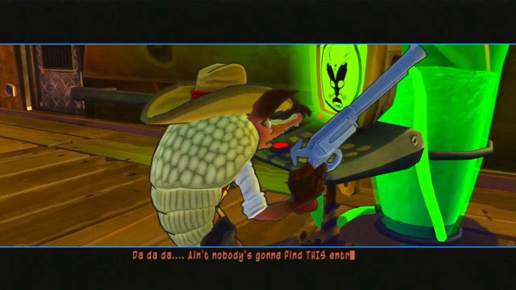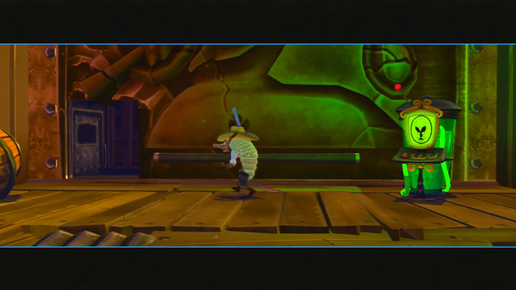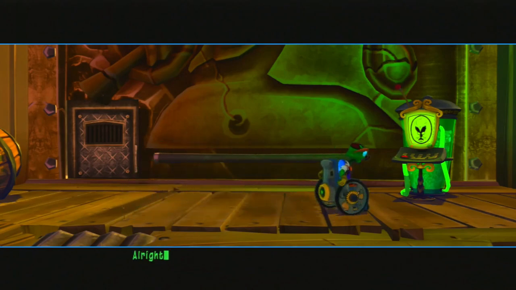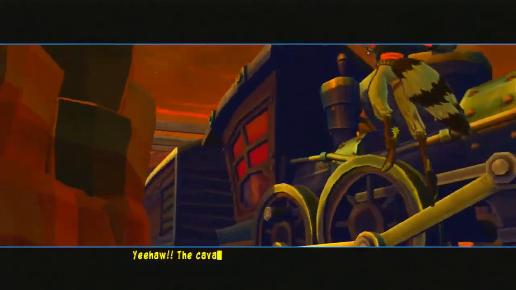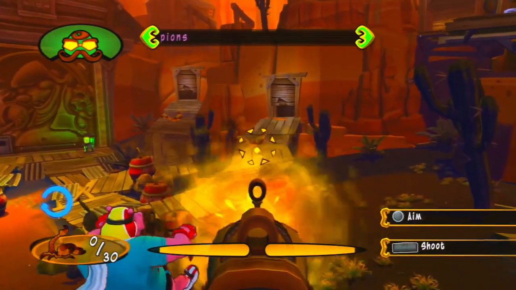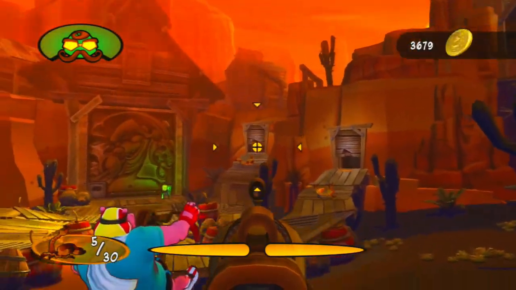If nobody's going to find this entrance, time to take a little look. That's my goal! Of course he is gold. It's the old west, what do you expect? Alright, time to open up a can of hack. Oh, scorpions! Guys, help! Yee-haw! The cavalry's a-coming! Don't worry, Bentley! I got the bug spray right here! Oh, okay! Interesting. So we had to screw the scorpions. It's really easy so far. Oh, how easy is this?